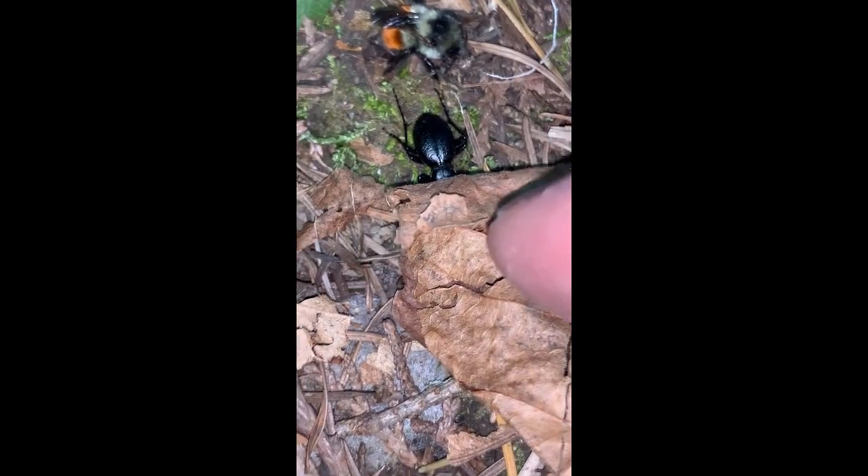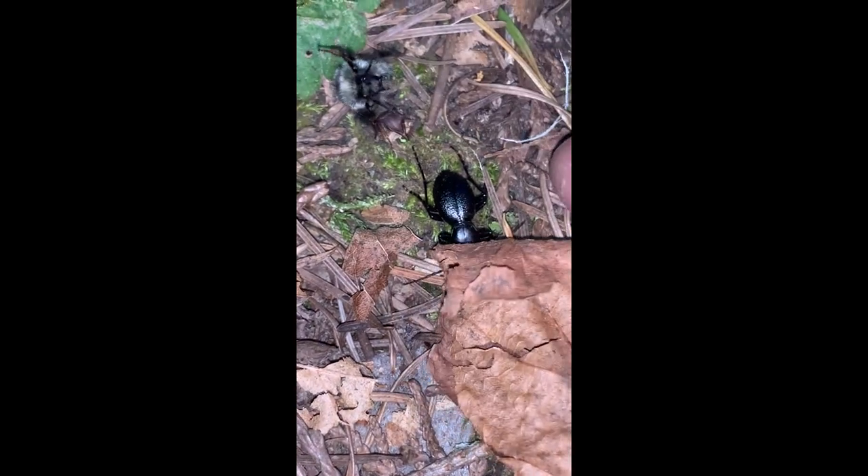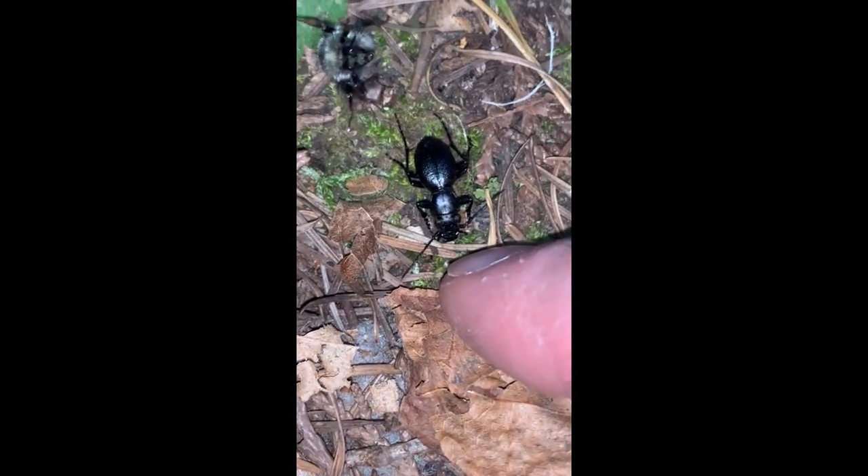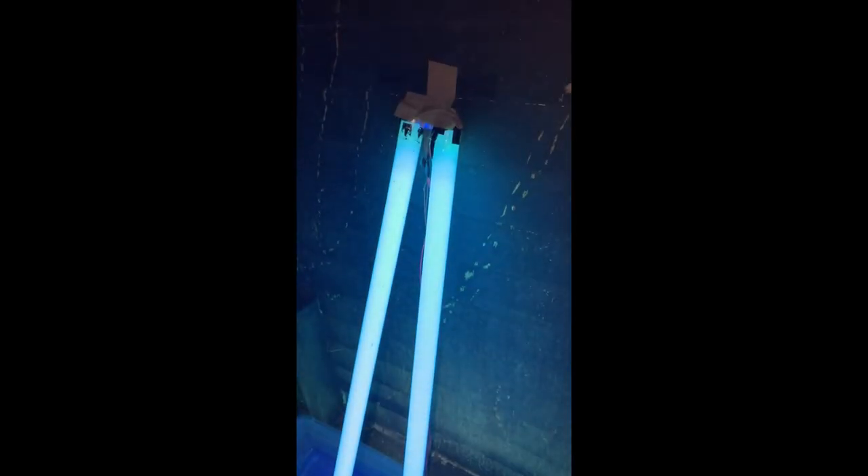And right over here, got a tiger beetle just chilling next to a little bumblebee. Tiger beetle eating something — nope. Another moth over there. Pretty fun night at the black lights so far. Well, here's the other Omus — slightly larger one, Omus dijoni, just cruising around right out here. See the dimples in the elytra there, and a more impressive set of mandibles also, just right out here in the street cruising around.